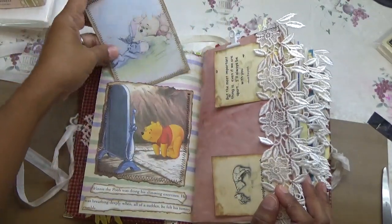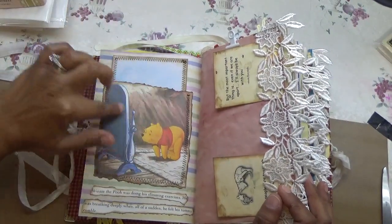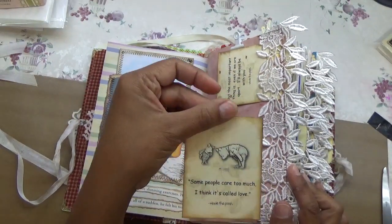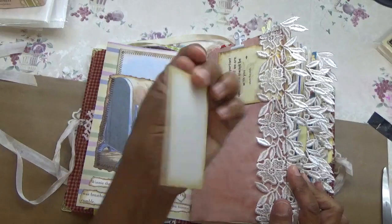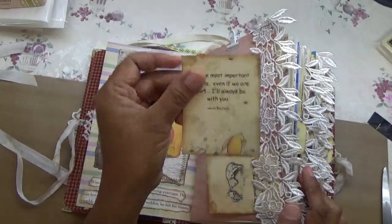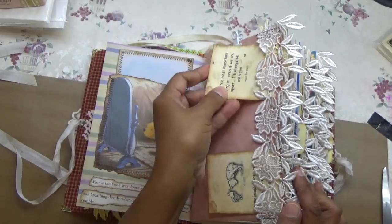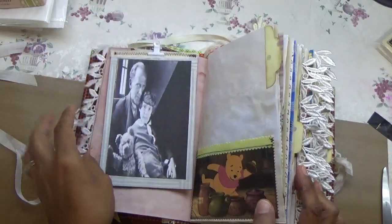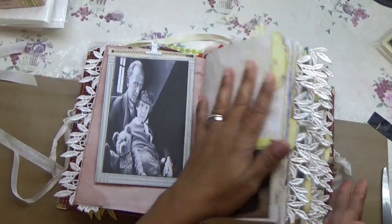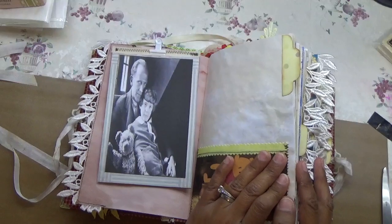Again, tea stained, and I just put that there so you know that every one of these is a pocket. And then I have here some of these cards, and that just goes in there because these I turned into a tuck. Distressed. Now if you want this to be slimmer, all you have to do is take some of the ephemera out. I just put a lot of ephemera in here.